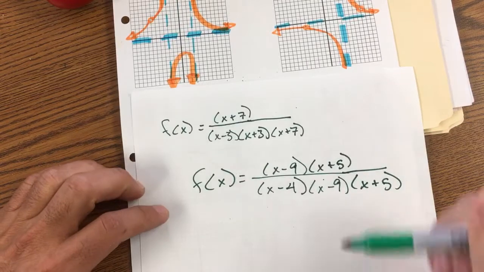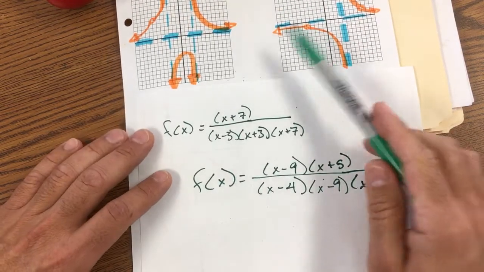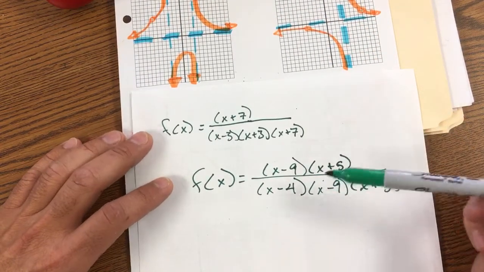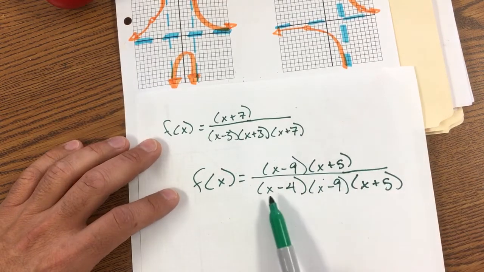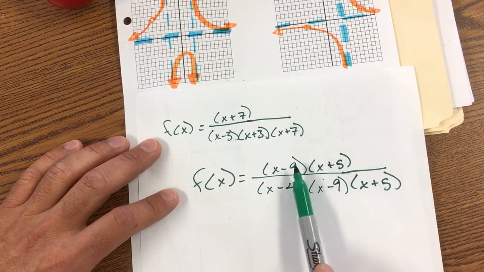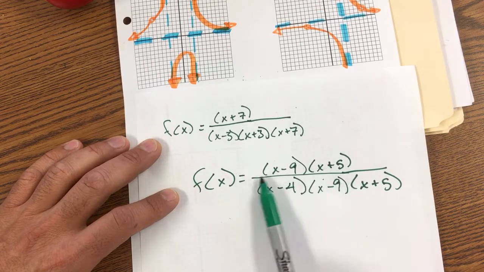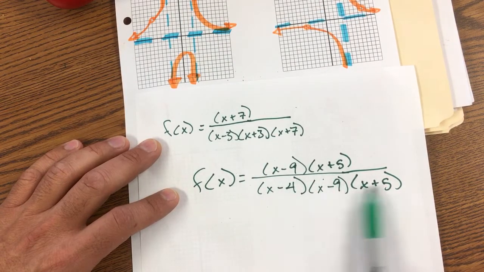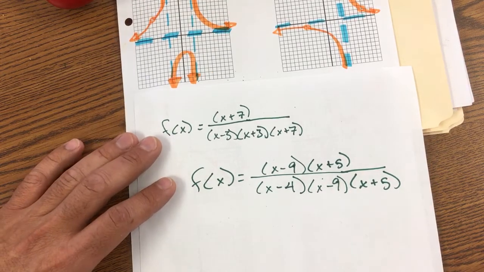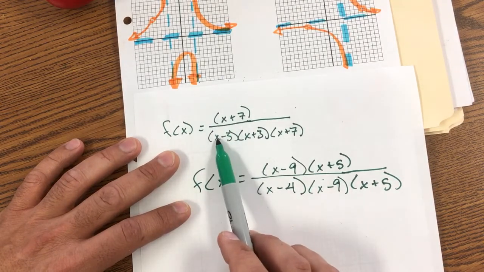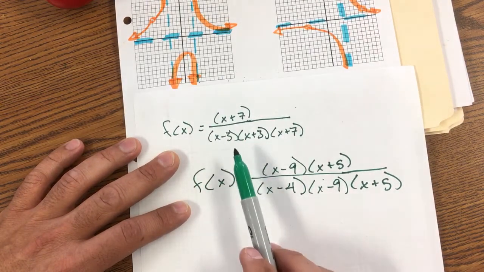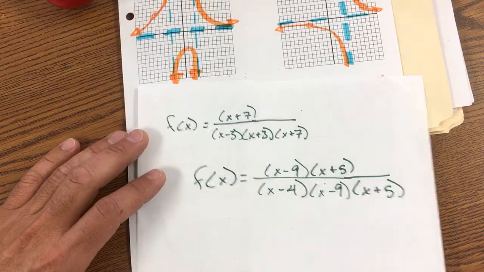Remember I told you, in order for it to be a horizontal asymptote at y equals 0, the degree on top needs to be smaller than the degree on bottom. So notice I have 3 x's here and I only have 2 here, which means on top it's going to be x squared, and on bottom it's going to be x cubed. So that did work out. I had a higher degree on bottom than on top. And on this one, on top is just x, and down here I have 3 of them, so it's going to be x over x cubed. So it is a higher degree on bottom than on top.